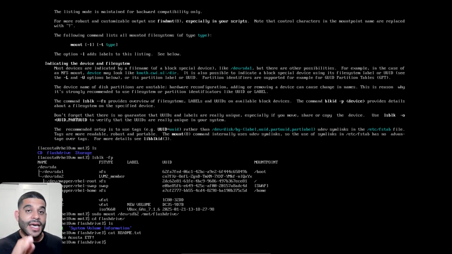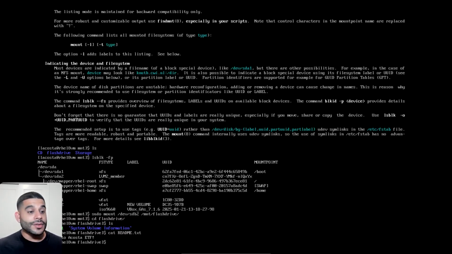Let's talk about this quickly. If we have the name that we use in order to mount, why did we use the name instead of the UUID? Well, in this case, it's a quick example where I said, hey, you know what? I want to go ahead and just use the name. I'm not really interested in having this as a long-term solution, meaning if the computer reboots, I don't really care because I'm just showing you this as an example. But if I wanted a more permanent solution where I want to mount this particular drive every single time the computer reboots, then it is very important to have the UUID instead of the actual name that I used.